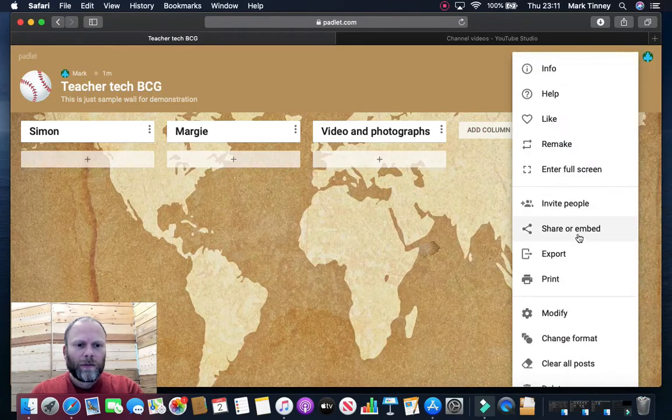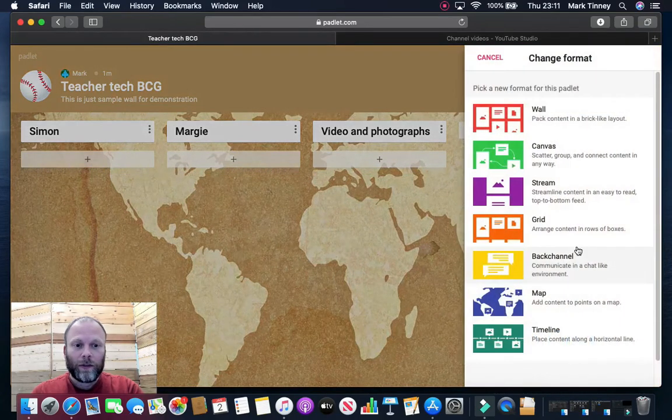Those sorts of things, whatever might be useful within your course. You may also find some other formats quite useful for that. I think Canvas could be really useful for that, where you get a learner to create their own Padlet and link different elements of an idea together, or elements of their work together in some way, might be really useful.